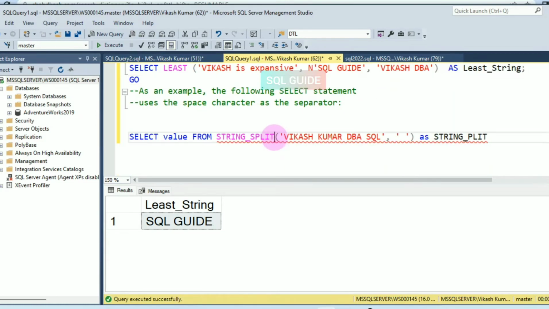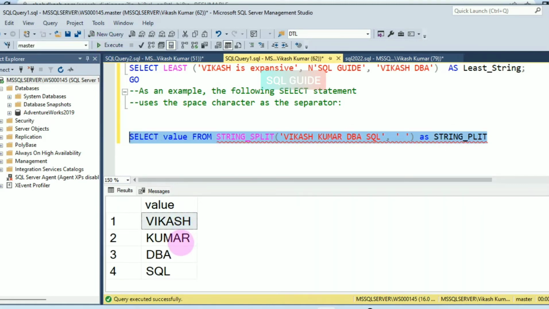And the STRING_SPLIT function will split the string vikashk.dba SQL. Let's run it. You can see the string got split.